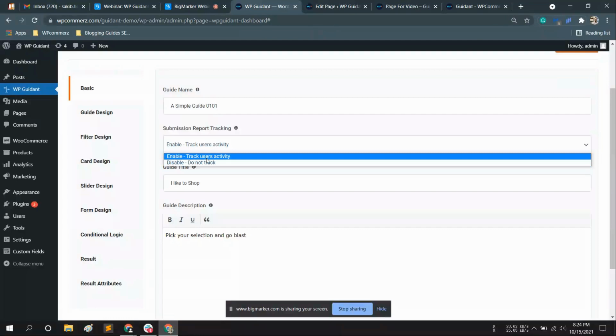Am I sharing my screen right now? Yes, you are sharing WP Guidant, but you have to share the right tab. There are so many tabs. Okay, do I have to close these tabs?